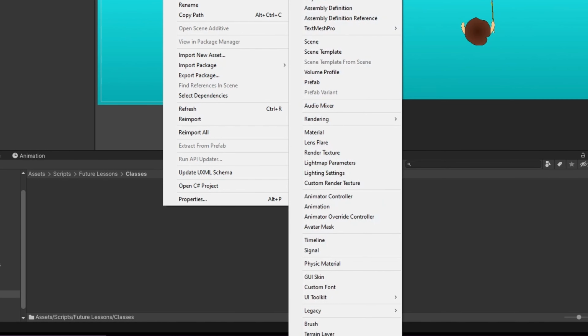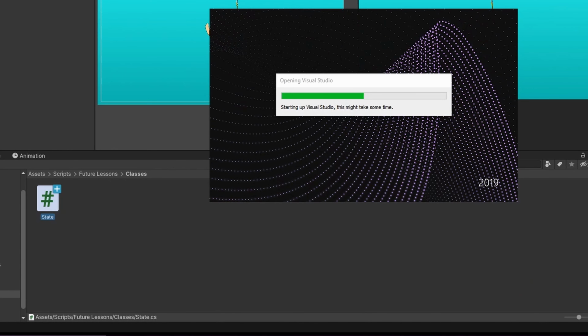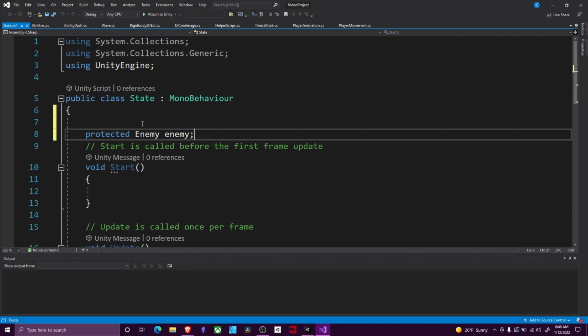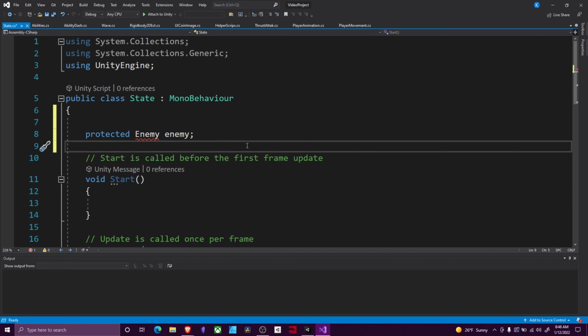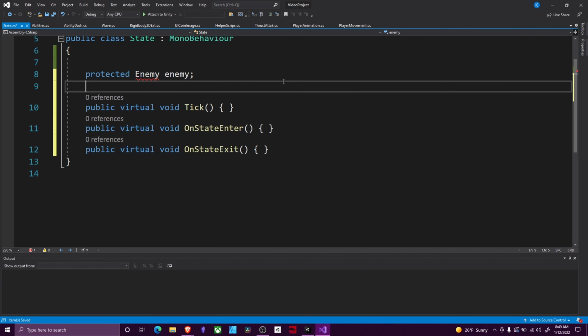So this is a base class that every state inherits from. In this method, each state is going to be its own class. It'll help keep things much more organized and much less likely for errors to occur. We're going to need a reference to the type of thing that the state is going to have. In our case, it's going to be an enemy. Then we're going to have 3 functions here. These represent what happens in our state.